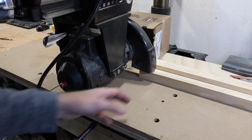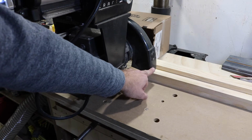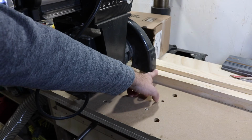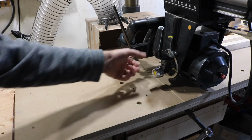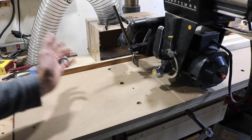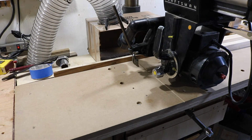You can also see that I have correctly set this guard so that the front leading edge of it just barely clears the wood being fed in to prevent lift. And you can also see that I've set the anti-kickback pawls so that when the board is fed through, they just catch it and prevent the wood from being ejected. Both of these are things that you should know and understand how to do before you do this. So again, learn how to use your tool before you go ahead and find more complex things to do with it.